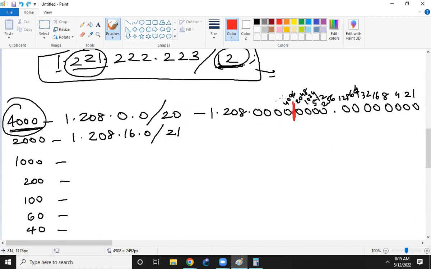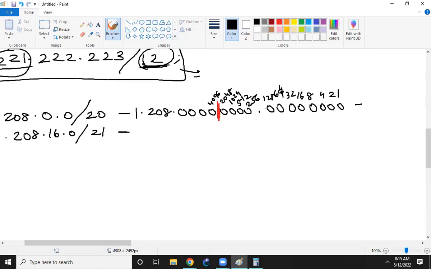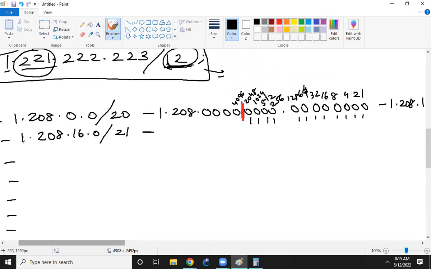Now the next thing. To go with the next one, you're going to find out the broadcast of the first one. So here the address is 1.208.0.0. To get the broadcast address you will make all the host bits 1, 1 1 1 1 1 1 1 1. Then the address will be 1.208.15.255. So now the next address will be 1.208.16.0. Clear? That's how we got 16.0.